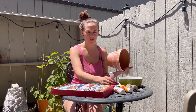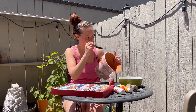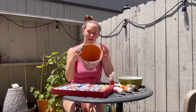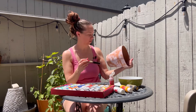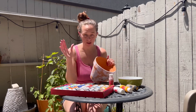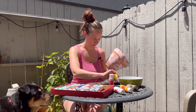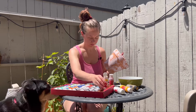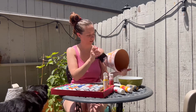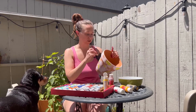I guess I'll start with pink. I don't know if I'm going to do like a sponge paint or if I'm going to do kind of like wispy feather-like strokes — I don't know what's going to look best. The good news is it's hot out, so this is drying fast. I'm not off to a promising start, not feeling confident in what's going on so far. It was from the dollar store — easy to wash off and try again if needed. Well, the yellow's nice. Yellow definitely pops more than the pink.